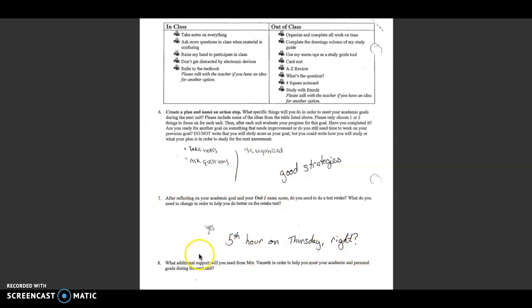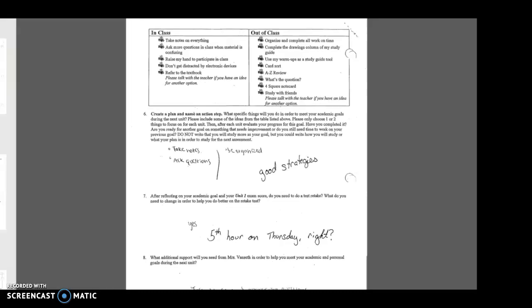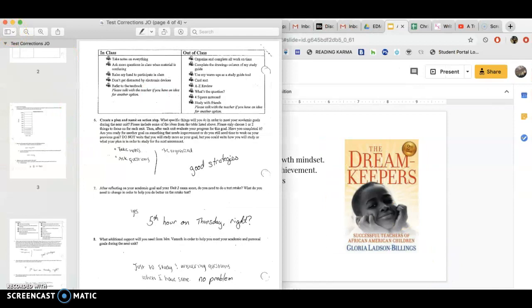We set up a date and time for her to retake the assessment. She actually did much better on her retake and was able to get a lot of those points back that she lost on the initial assessment. And then what can I help her do as a teacher just to answer her questions? And I said, absolutely, we can study together anytime. So this is one student example.